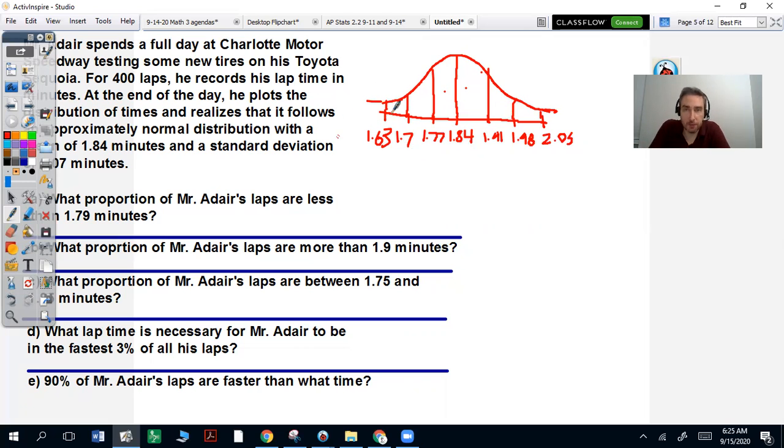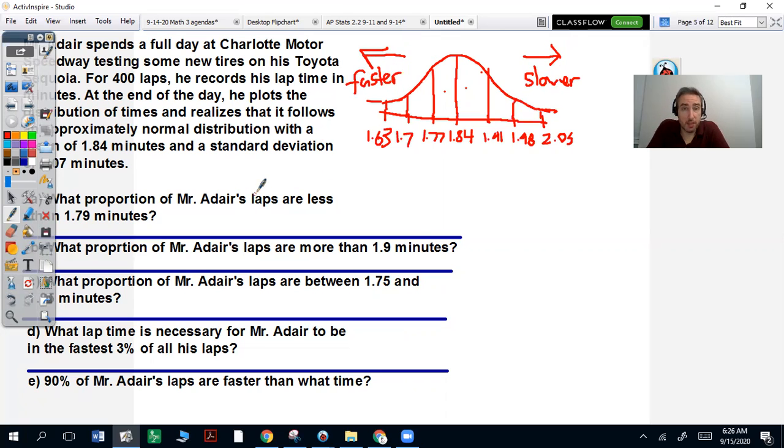So just for context, this is kind of backwards. This almost tripped me up. But the higher the time, that's going to be actually slower. So you just got to think backwards here. And then the smaller the time, that's going to be faster. So just keep that in mind as we're doing this problem.